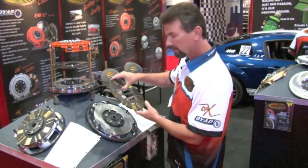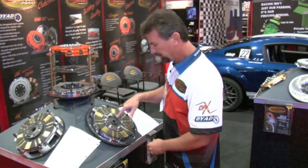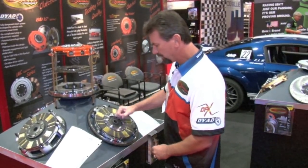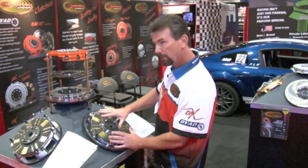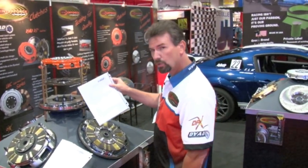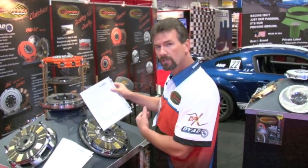Then we went with the second disc driven here. As you can see, the input shaft never touches the second disc. So all the spring dampening is done with the one primary disc. Pressure plate goes on top. You have 1,324 foot-pounds of torque holding capacity with this clutch right here. That is what is in Josh Barnett's car.